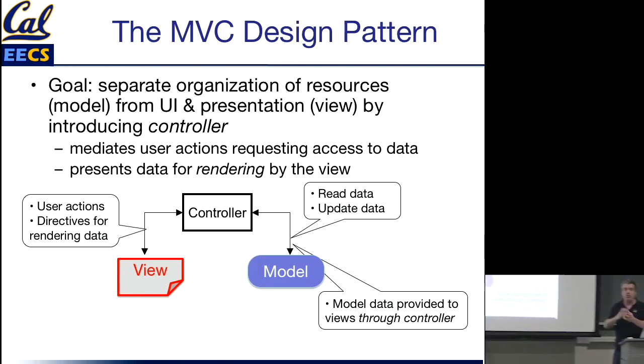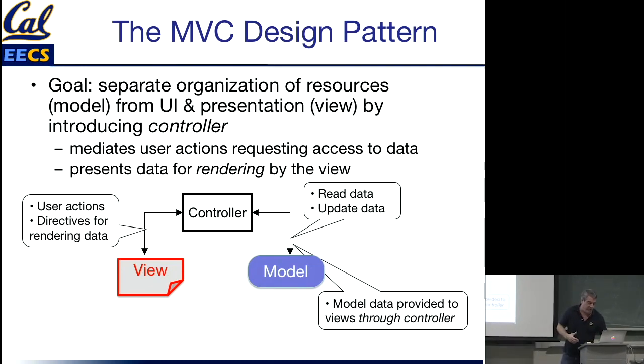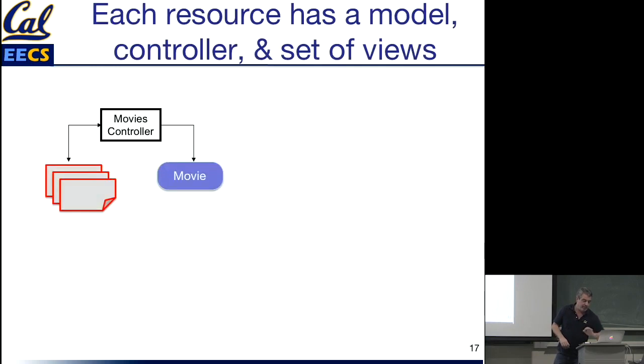So the controller is the traffic cop. It's the first place in your app where your code gets hit. And as we'll see, that actually leads to some pitfalls if you're not careful about app design. So how does this fit with other things we've been talking about, like resources and restfulness? Well, in a typical model view controller app, there isn't just one model. There's kind of a model per resource.